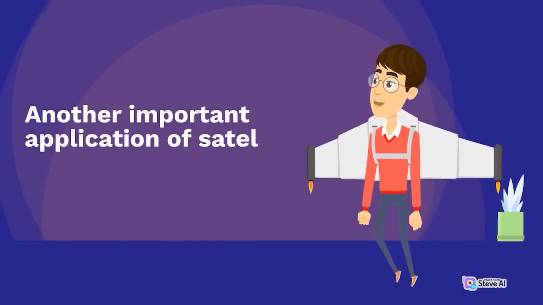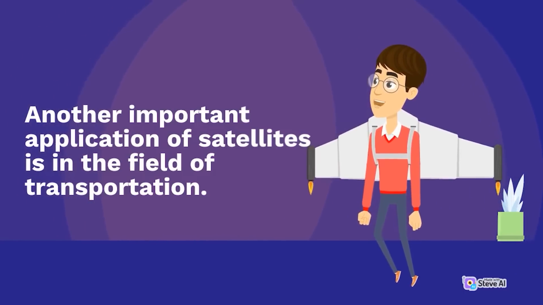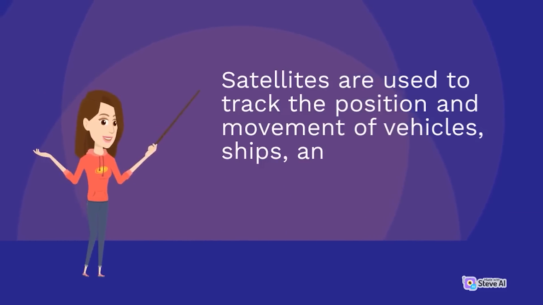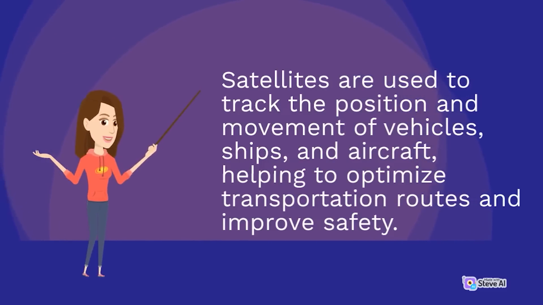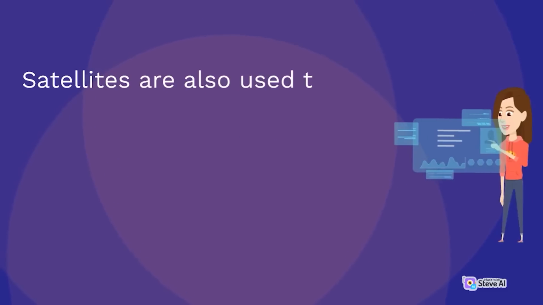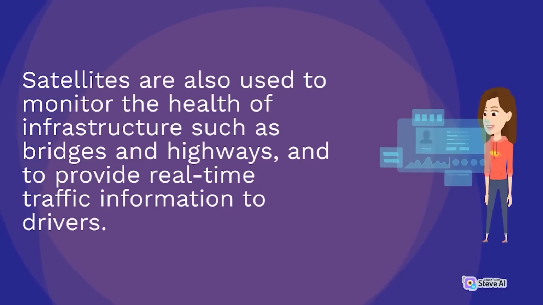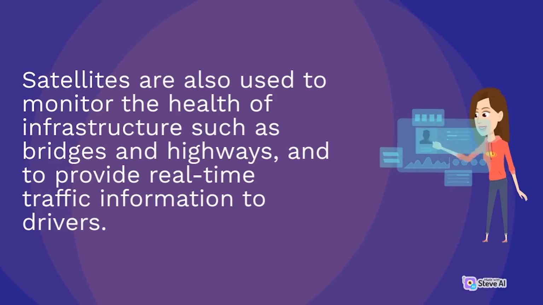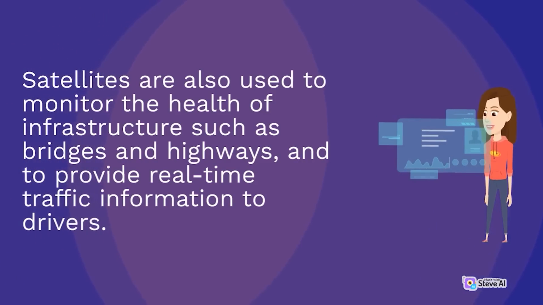Another important application of satellites is in the field of transportation. Satellites are used to track the position and movement of vehicles, ships, and aircraft, helping to optimize transportation routes and improve safety. Satellites are also used to monitor the health of infrastructure such as bridges and highways, and to provide real-time traffic information to drivers.